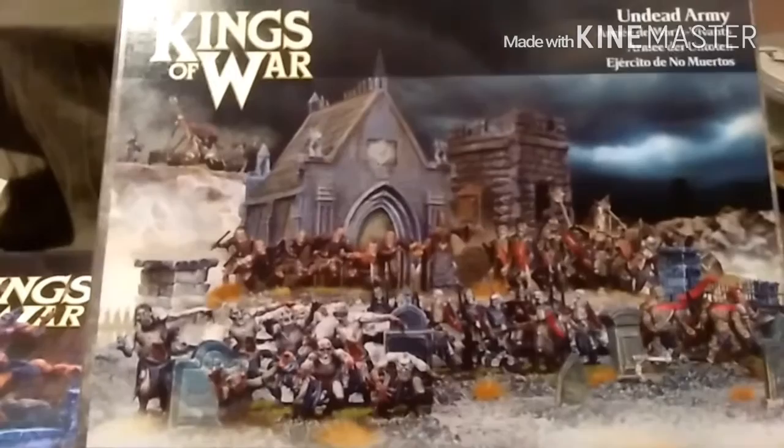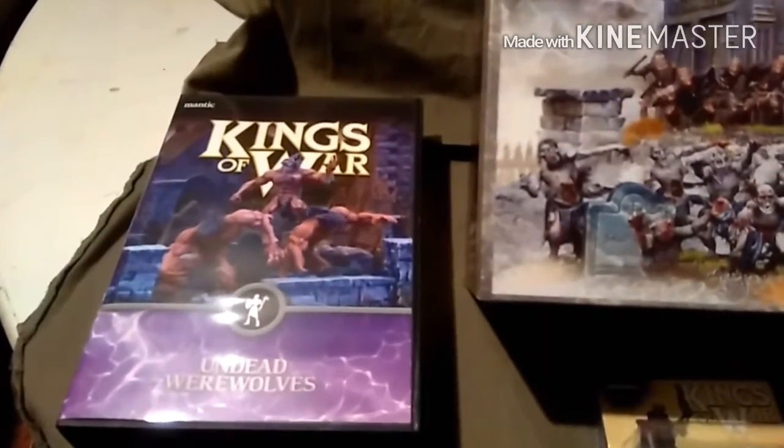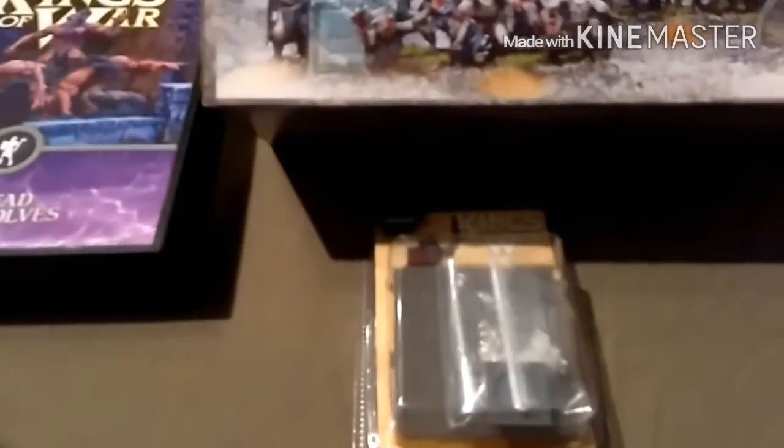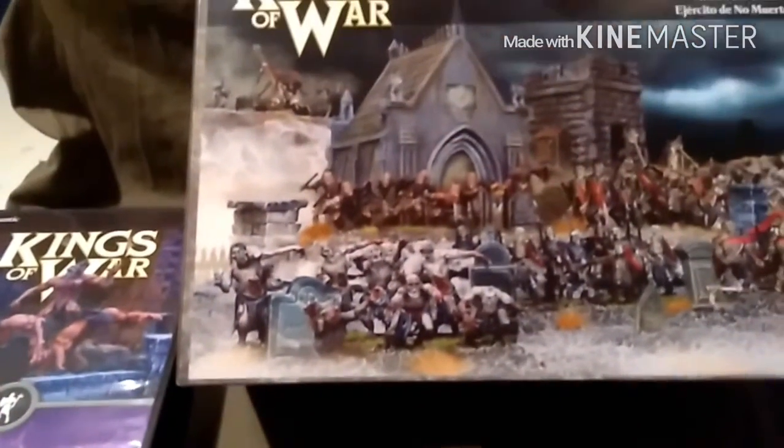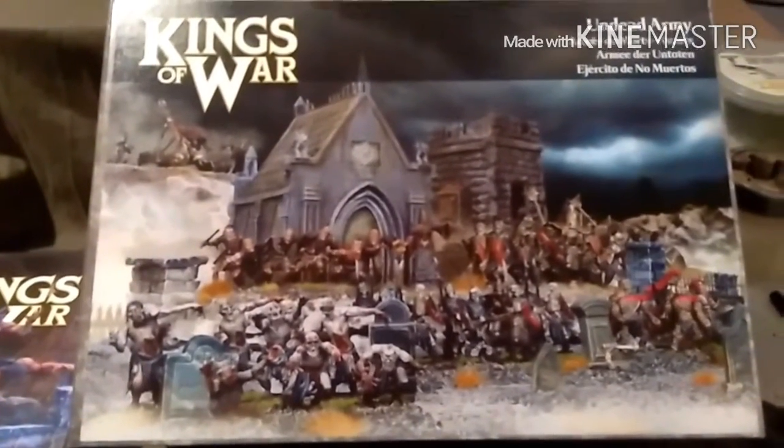I managed to pick up an Undead starter army and an additional unit here. Got some werewolves and a Necromancer down there. I'm going to open up the boxes so I can have a look at all the miniatures inside. But first, just a quick introduction to Kings of War.